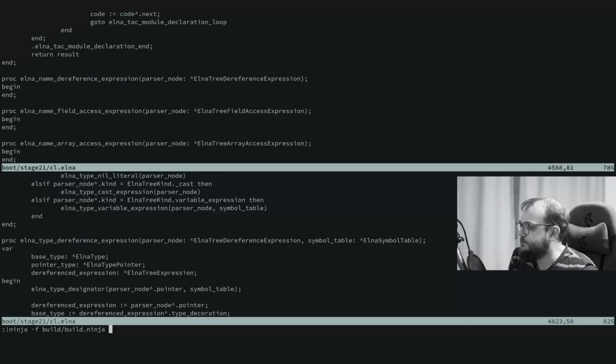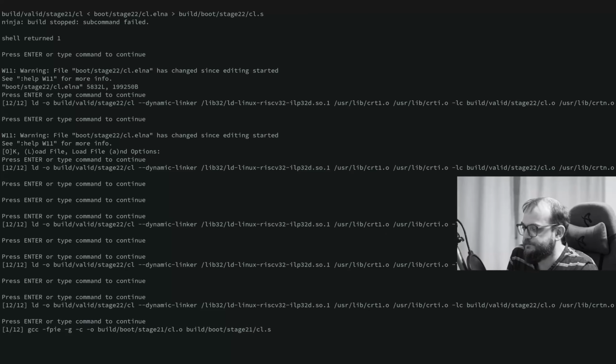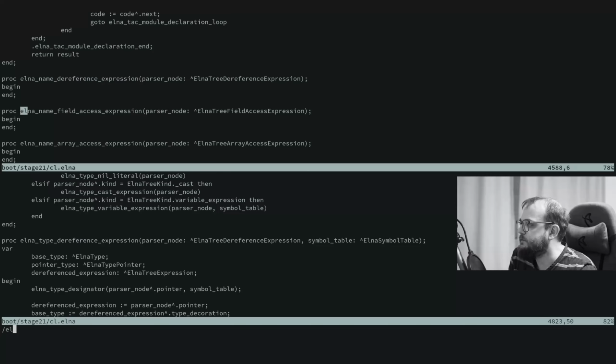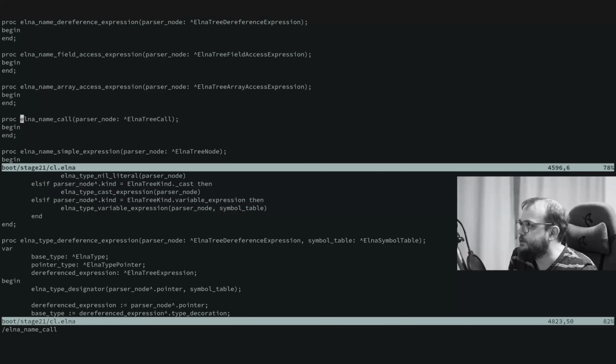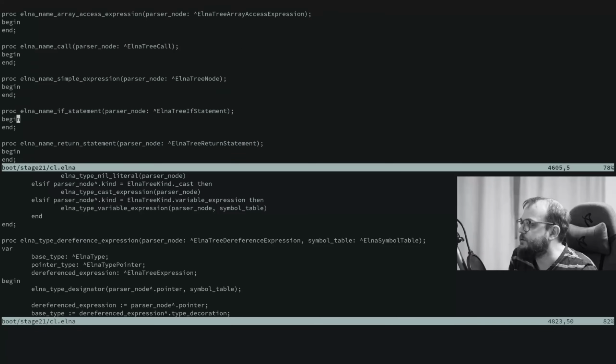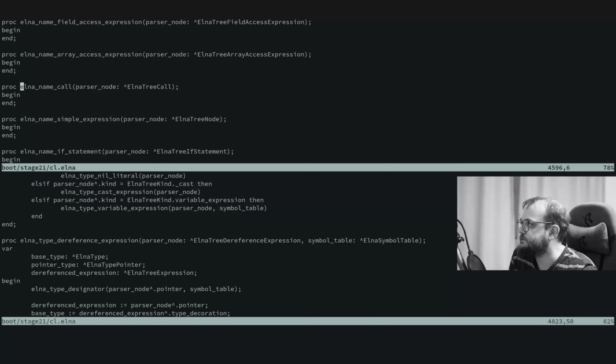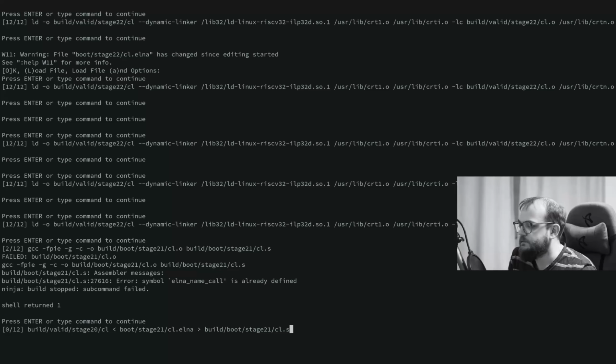Okay, now we have the types. Name call. Okay, we already have a name call because it is used for statements and expressions, but we need it only once.